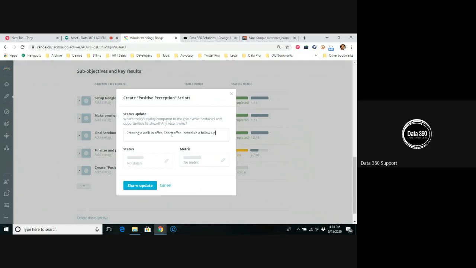So that takes some thought on your part about when you're going to do those follow-ups. Are you going to do them Monday, Wednesday, Fridays? Are you doing Tuesday, Thursdays? Are you doing them in the morning? Are you doing them in the evening? But the positive perception comes from follow-up. And that's where every small business screws up, generally speaking. So we're going to create a target for follow-ups. How many follow-ups do you think you can do by next week?